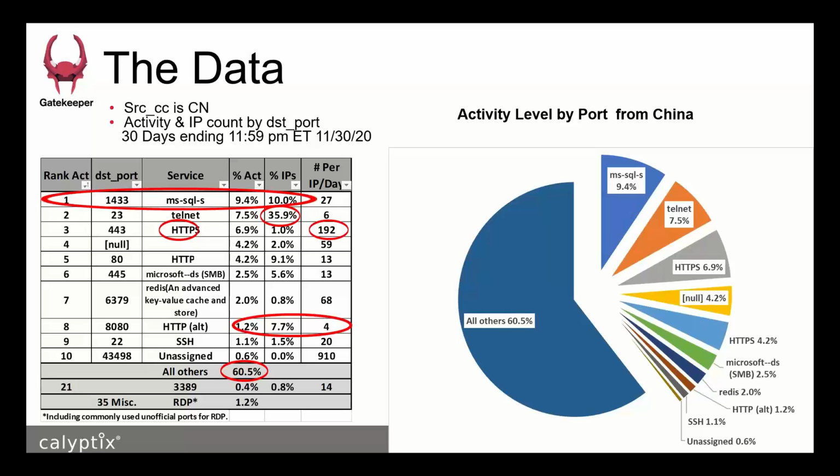So the lower the number of events per IP per day, suggests to me that the activity is much more stealthy.